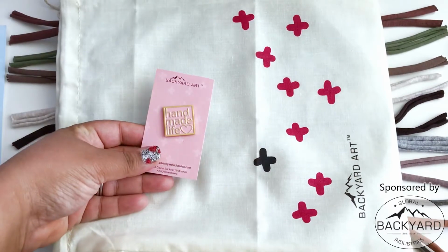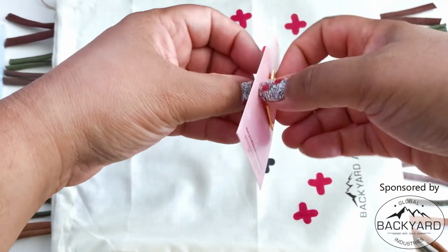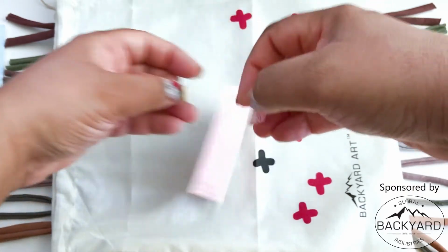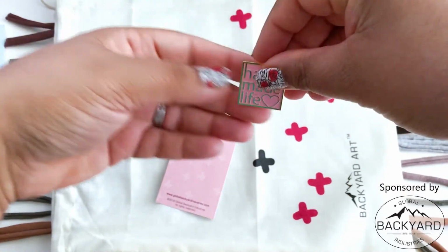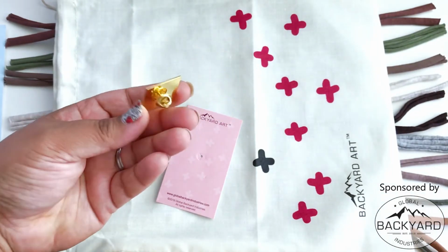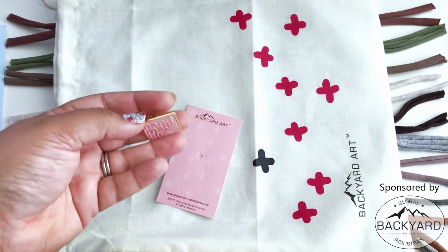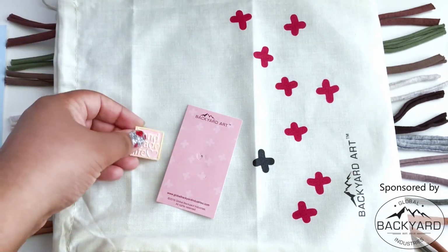There's this beautiful pin, and I'm collecting these pins recently. I've gotten a few from conferences, so I was so excited to get this one. It'll go in my collection. It's this little pink pin that says Handmade Life, and it's actually a really good quality pin. It's an enamel pin, and I'm going to hang that up with my other pins.